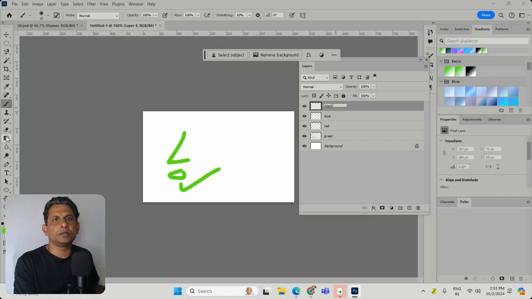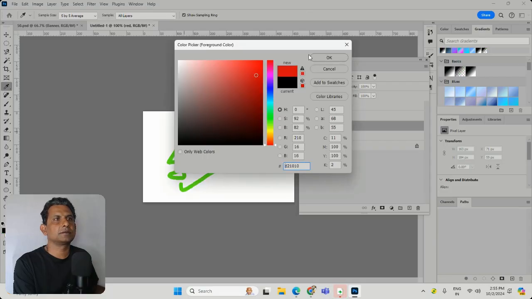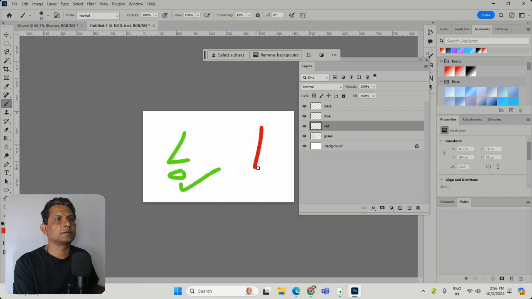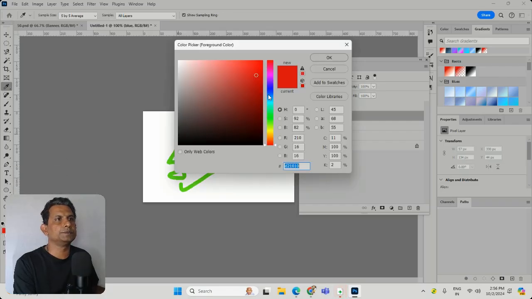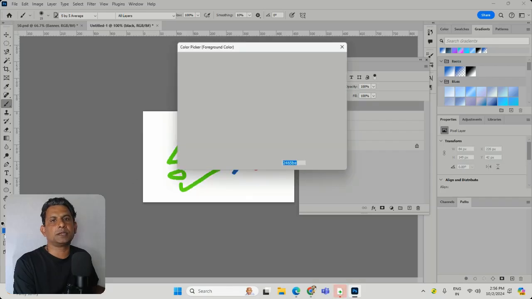So if you are on the brush tool, I am coming to the green one. Green is there, and for red I am going to change to red. Then again I am coming to black. I am selecting black again, not blue.